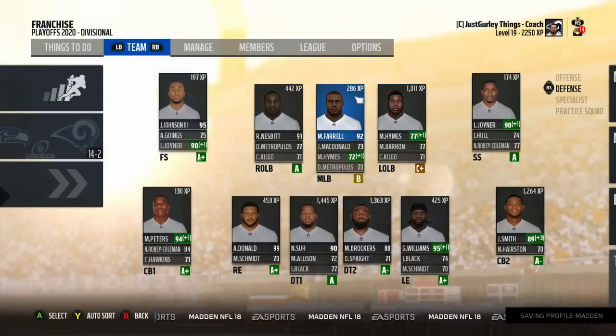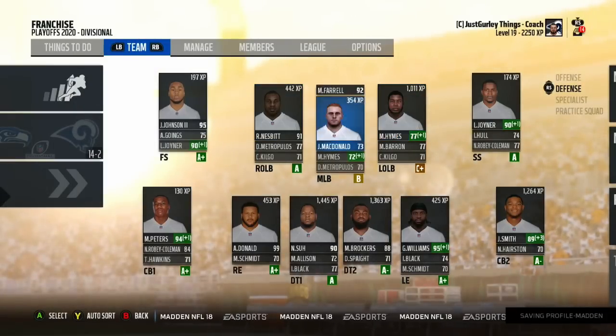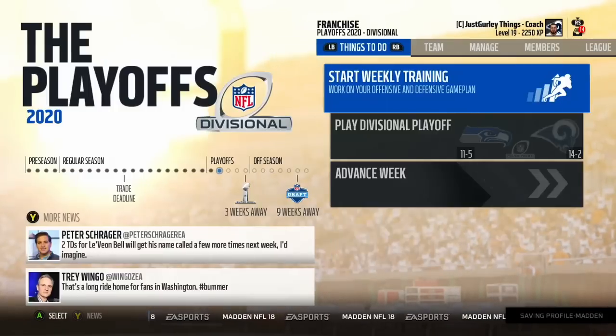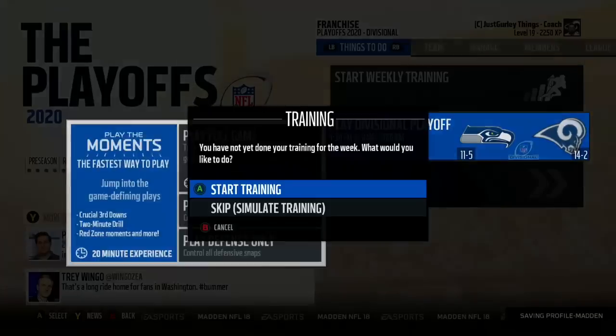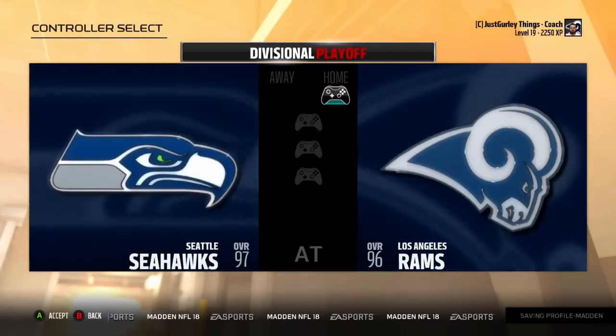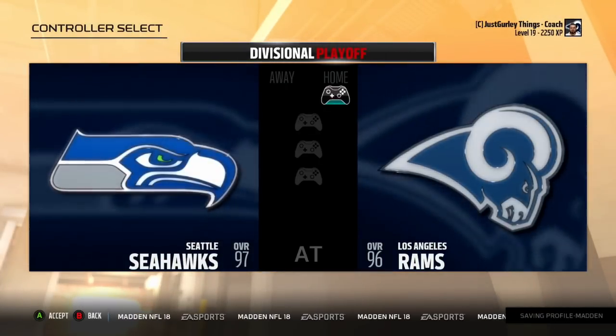But this is an A position if you just think about it, because it averages out between these two guys, but this is the only guy that plays. Doesn't matter really. We have to take on the Seahawks, though. Let's sim by. Before I do that, let me go in and check out the team overall. 96 overall. The Seahawks are a 97.